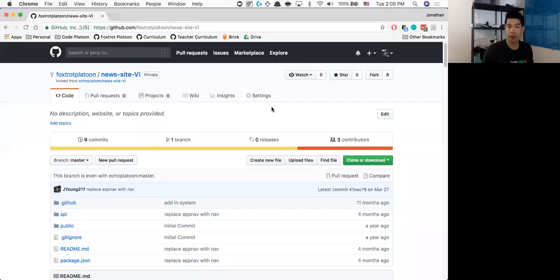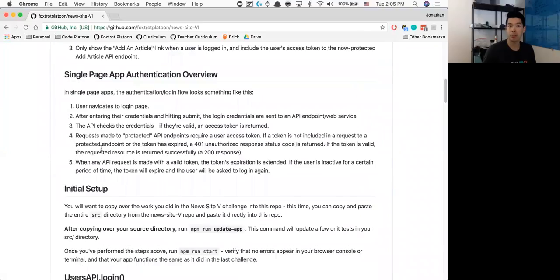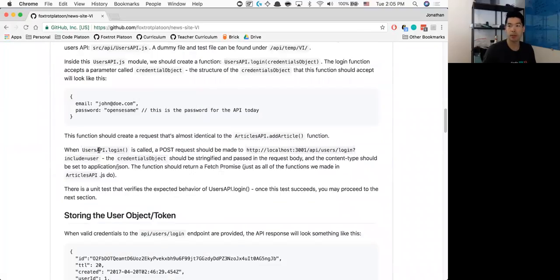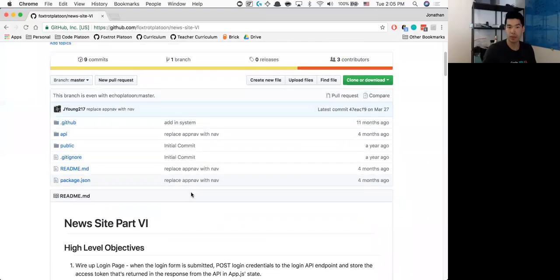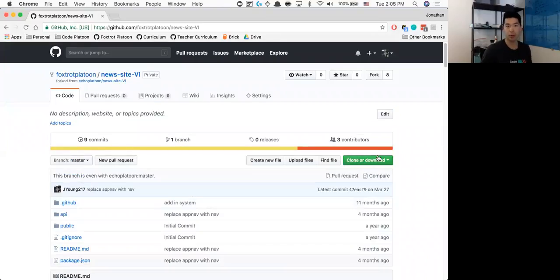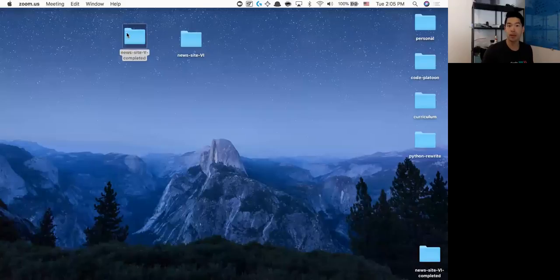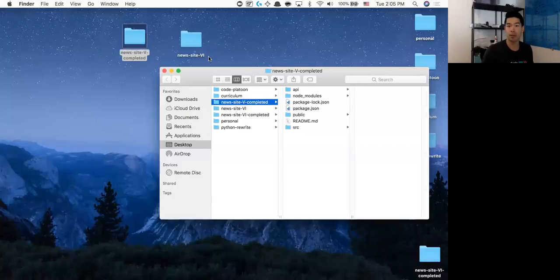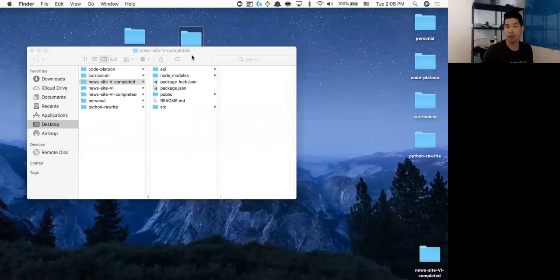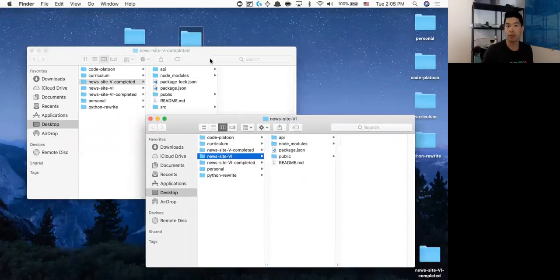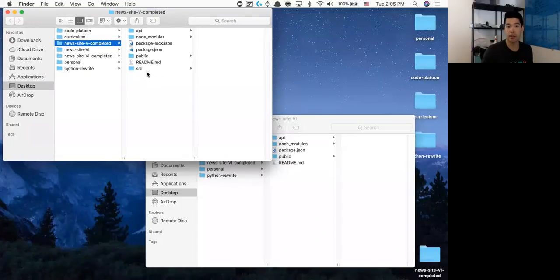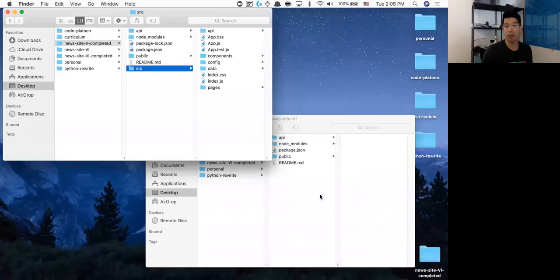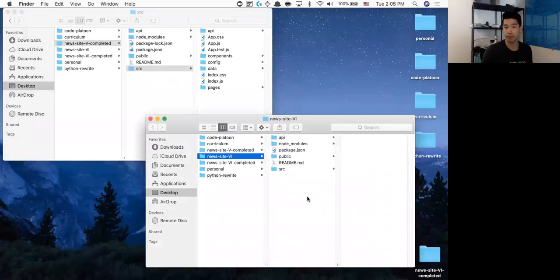We're going to finish up our new site number 6, and this one is a little bit more difficult than the other ones, but not by much. So first things first, I'm just going to clone it down, which I've already done. I've got my completed new site 5 from yesterday. Again, you can find that all in the branches. I put up my solution each and every day. And all I'm going to do is copy and paste this in over here.